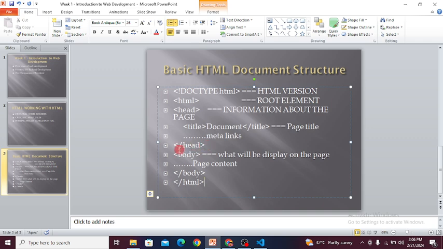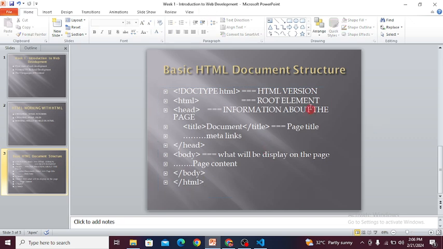So after the heading tag, we now have the body tag. Everything we are going to write inside the body tag is what we are going to see. Everything we write inside the body tag is what is going to load up in our website page, like text, pictures, whatever things we build or design will appear inside the body tag, and then the body tag closing. I hope you understand. If there's any question, you can drop your question on our WhatsApp group.